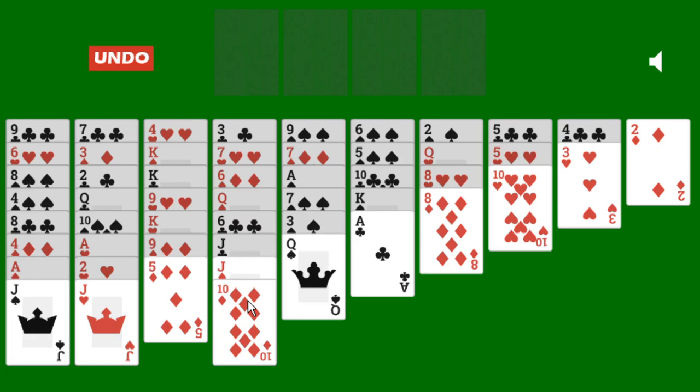If you have an empty tableau pile, you can place any sequence of cards or any singular card in that empty tableau pile, regardless of rank. Foundation piles are built up from ace to king. That's it. Those are the three rules.